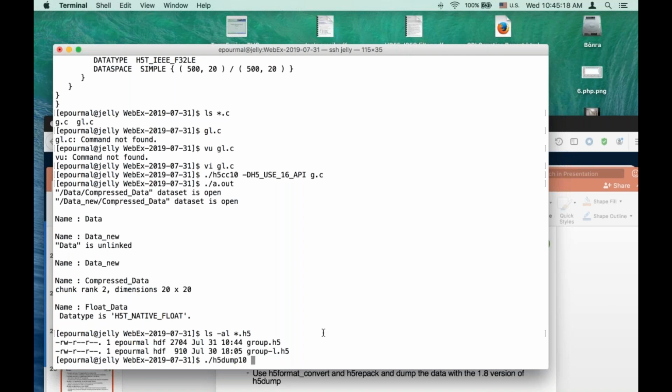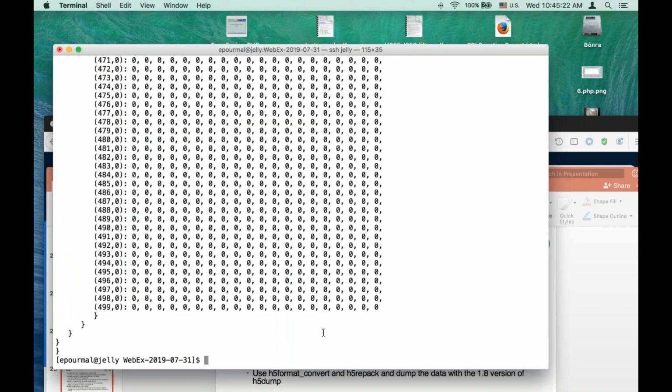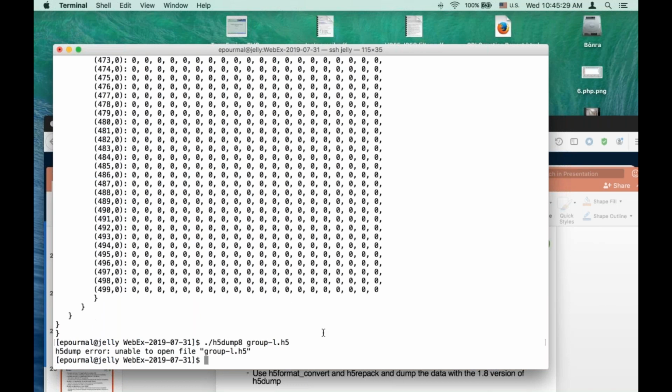Now, if I do h5dump 10, I will be able to read this file, of course. But if I do 1.8, I will not. And what is embarrassing, what happened yesterday, I was trying to figure out why it's not working.